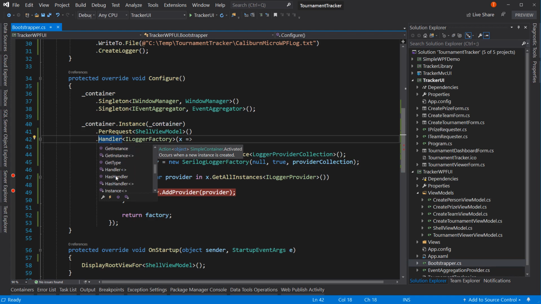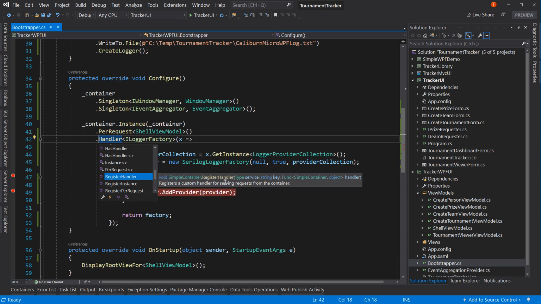So get all instances, we have the handler, we have the has handler. We have instances, register instance, register handler. And register handler is kind of like registering a per request item, registering instance. So we don't need a register handler, I don't believe.